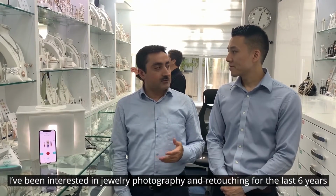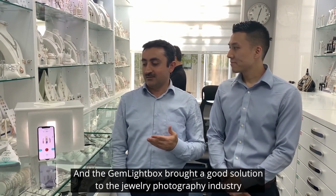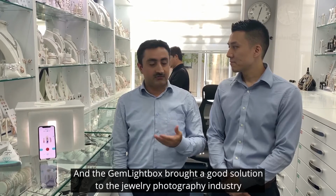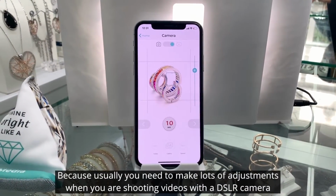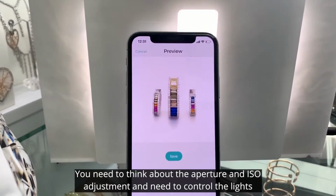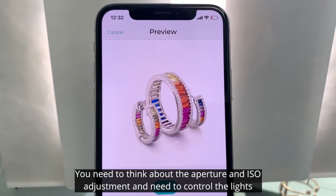I've been interested in jewelry photography and retouching for the last 6 years. And this box actually brought a good solution to the jewelry photography industry. Because you know, you need to make lots of adjustments while you are shooting with your DSLR camera. You need to think about aperture, ISO adjustment, and you need to control the light.